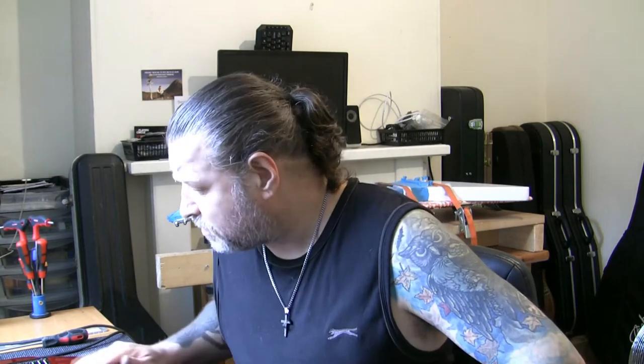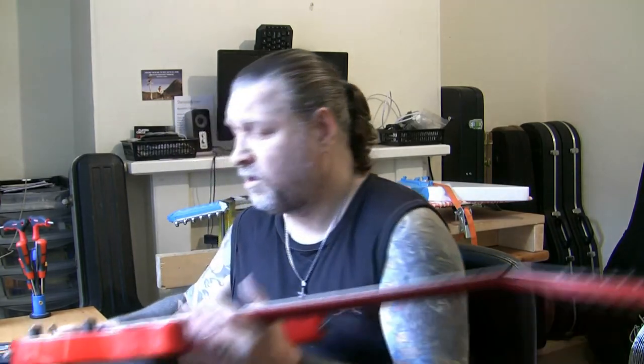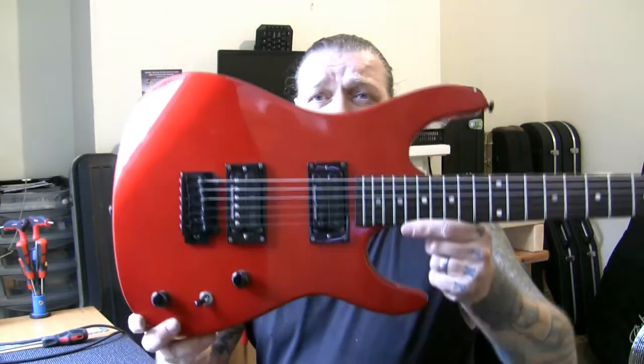Got something pretty, I won't say as much special as probably a little bit rare and quite a good find. And to see one in this condition is really quite a surprise. It's not perfect, there's a couple of dings on the body, but I'm going to show you. I wonder if you can guess what this is.